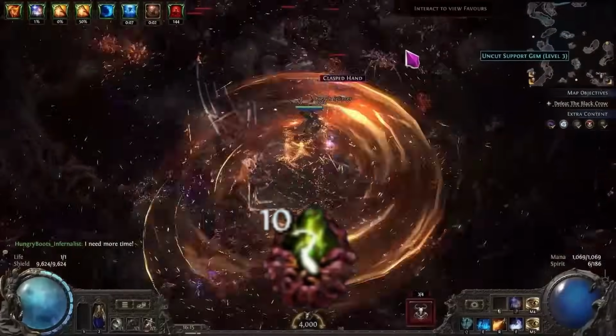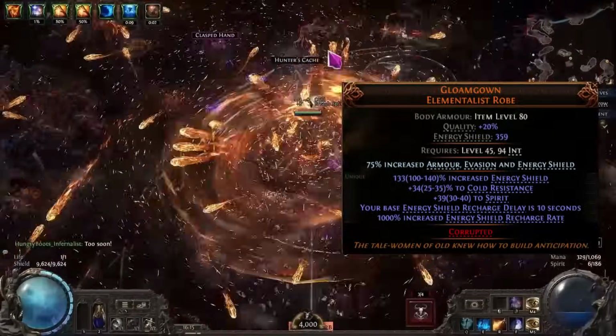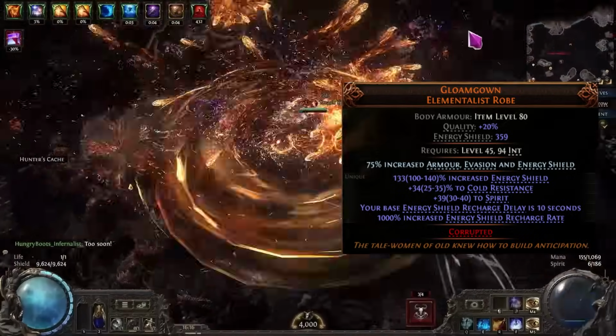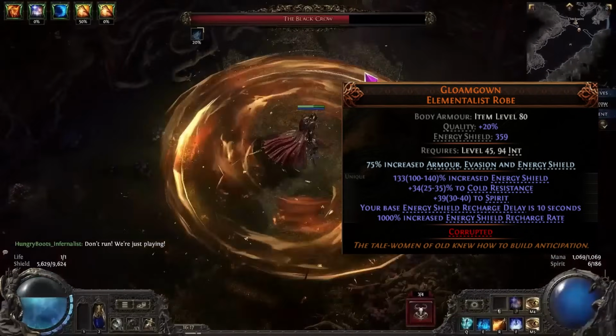The armors are fine clean, but some cheap corruptions like an extra socket can go a long way for us if we are struggling to cap our resistances with items. We can use runes instead. For example, my Gloamgown has 3 sockets, because it is much more cost effective and benefits the build in other ways.